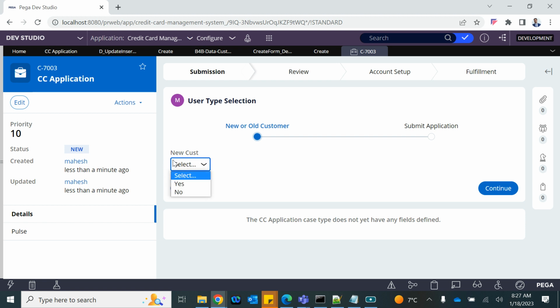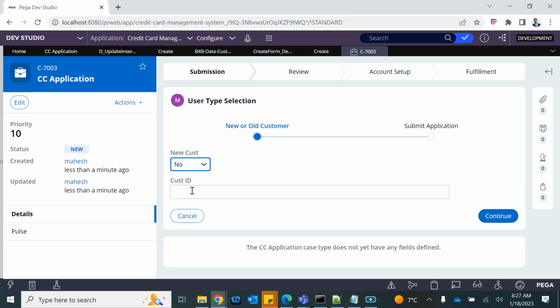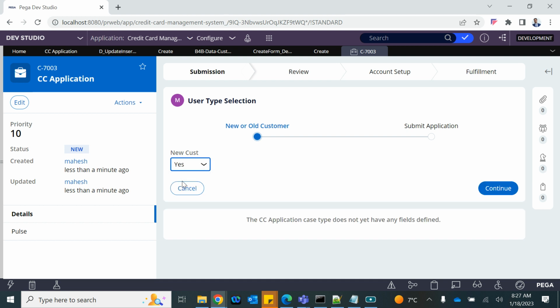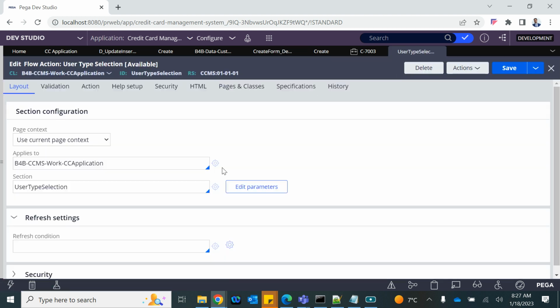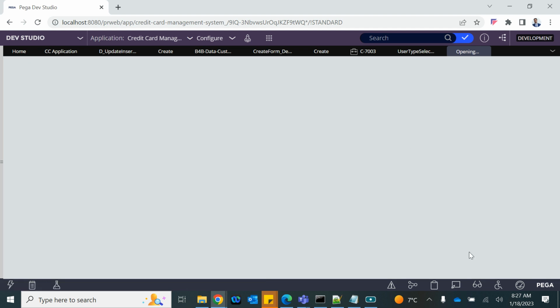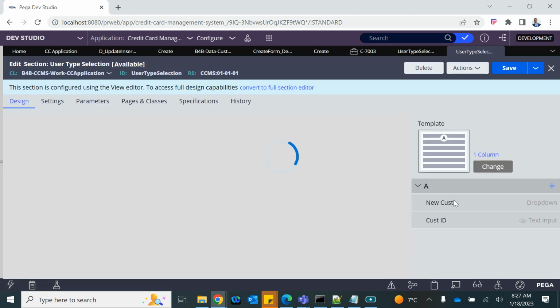Whenever the value of new cust is changing and the selected value is yes, you should ideally generate a new customer ID. If the value is no, then you will clear any generated customer ID and let the customer enter that. If it is yes, you generate one. So how do we do that? Interesting. This is the flow action, and this is the section where we are asking the user to make the selection whether new or old, and customer ID.